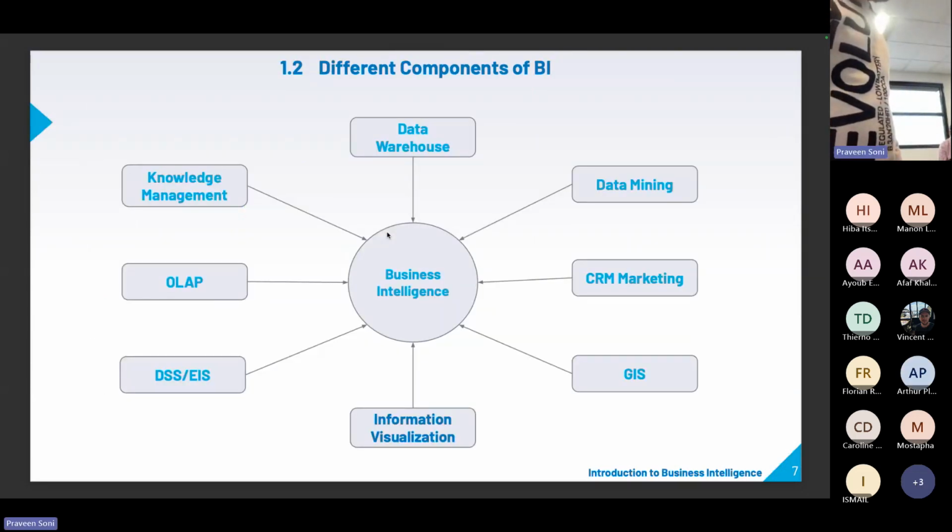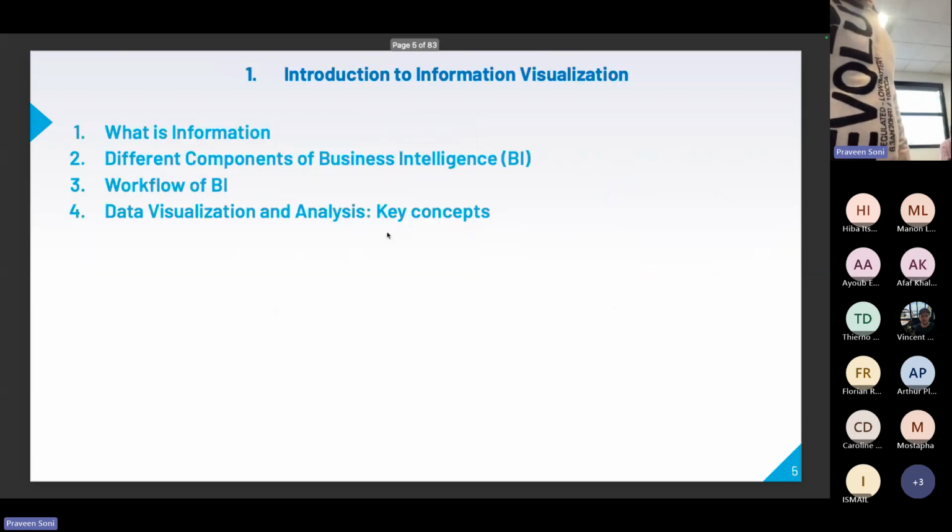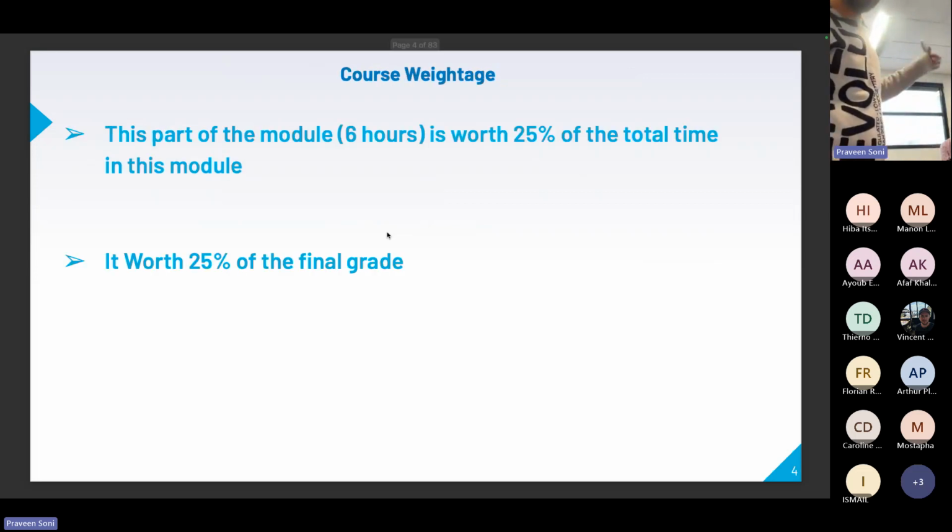I will send the slides at the end of the lecture. You will find the slides in the same link where the data set is, or I mean the same link of the drive. Or there is one more place where I will put the recording as well as the slides.